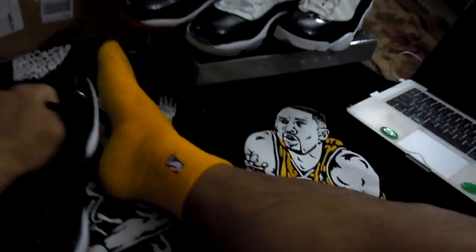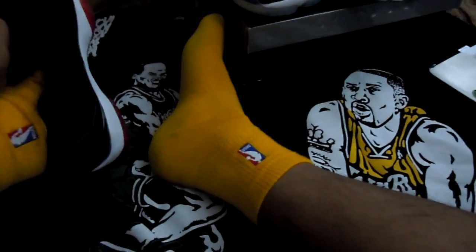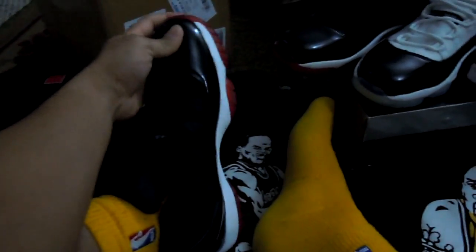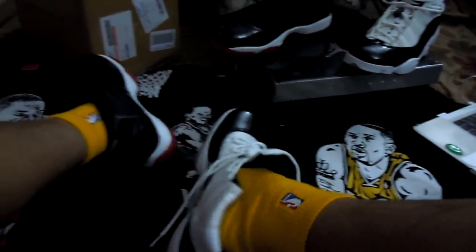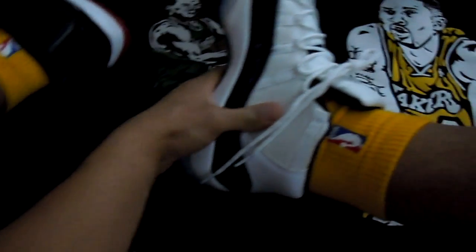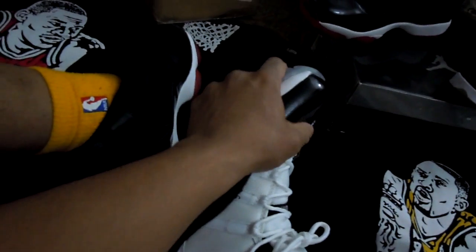Stitching is really good on this one too. I'll do a quick size test. They fit — they're not laced all the way up or anything, but they do feel good. They feel like shoes I could actually wear. I might not run or hoop in them, but for lifting weights or just walking around, I could totally do that. And I wouldn't really worry about ruining them because for the price I paid, I don't care too much.